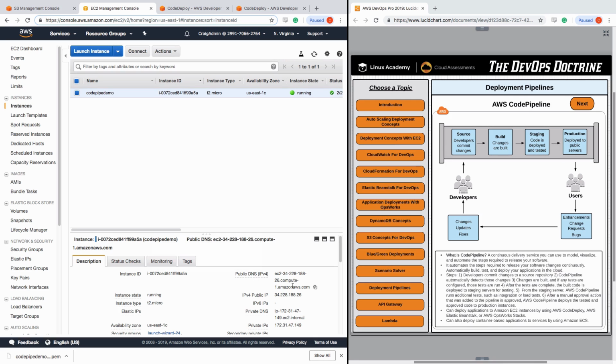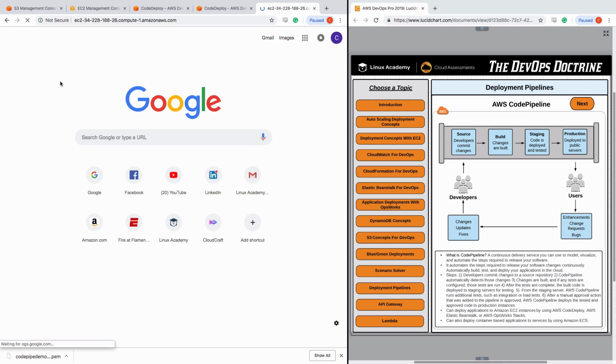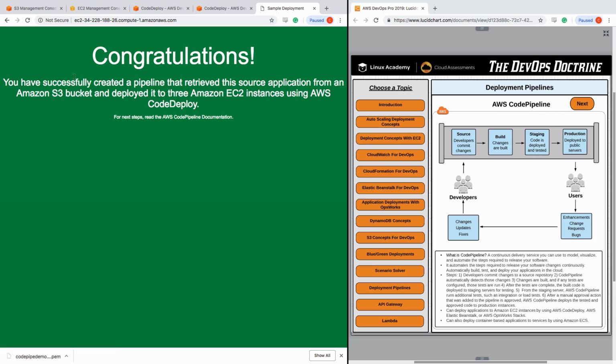So we should be able to browse this and verify that everything went well. And there we go. Now this is a demo app and it says deployed to 3 instances. Obviously, we only had 1 instance, but we have successfully used our deployment pipeline and automated everything with CodePipeline to successfully deploy our application. And with that, we have completed this lesson. Please join me in the next lesson.